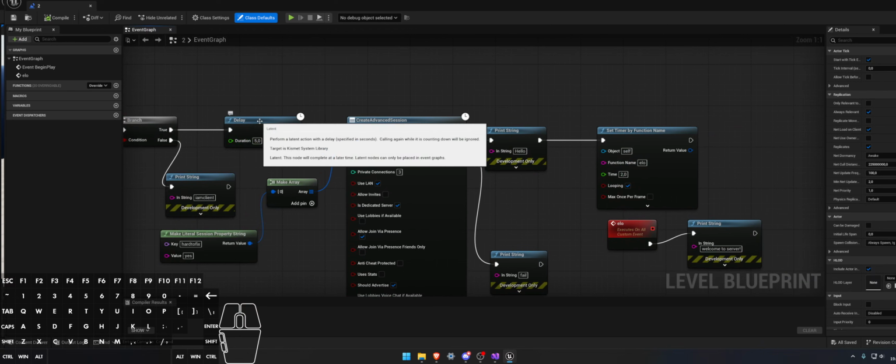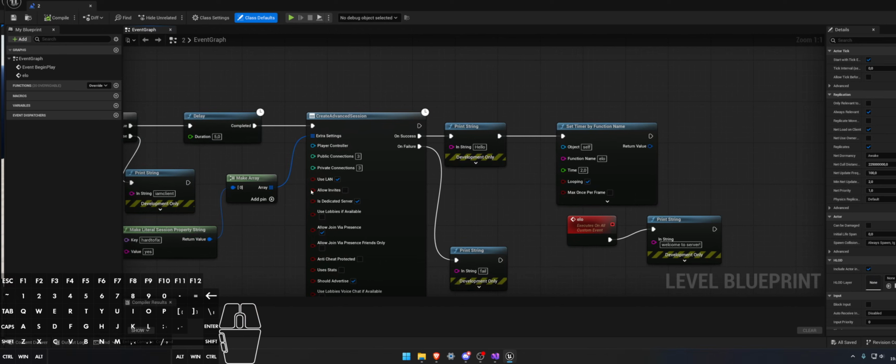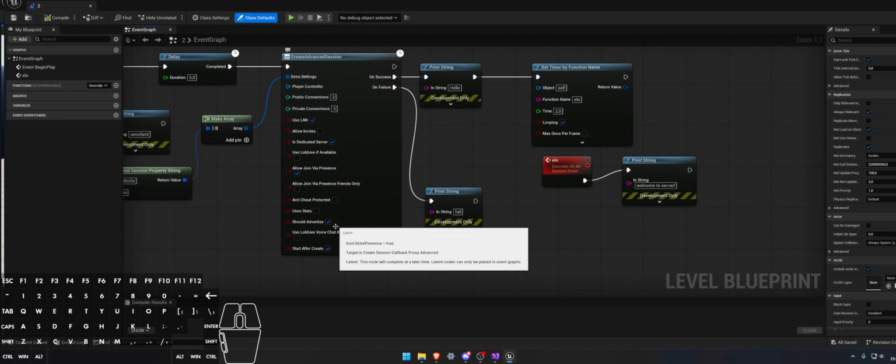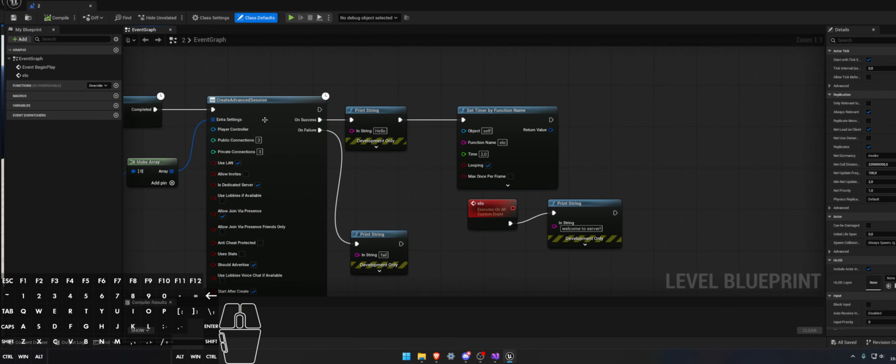Okay. Get a delay. Create extra settings, so it's server name and the value of the server. Exactly like that. Use LAN, dedicated server, allow join via presence, advertise, and start, then create advanced session. Yeah, from the plugin.